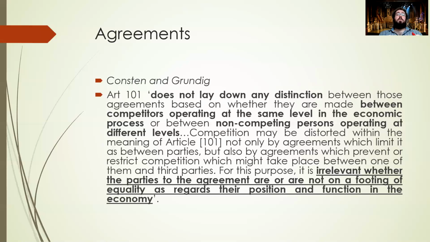So this can be an agreement between the largest supplier, largest producer, largest company in an industry and a small company on their supply chain. It could be agreements between Apple and Microsoft. It can be agreements between Pepsi and Coke, Adidas, Nike, and I can't think of a third sports clothes company. But it can be these kind of agreements, and it can be between any company and any other company on their supply chain.